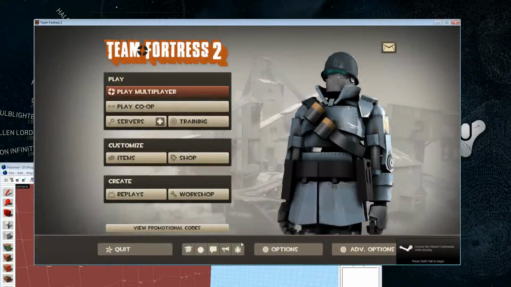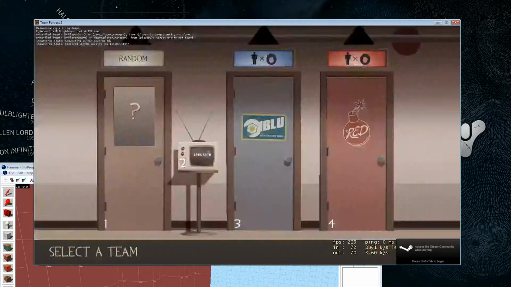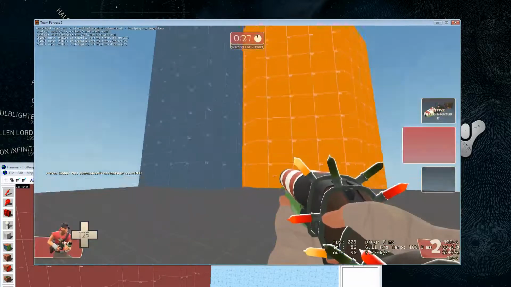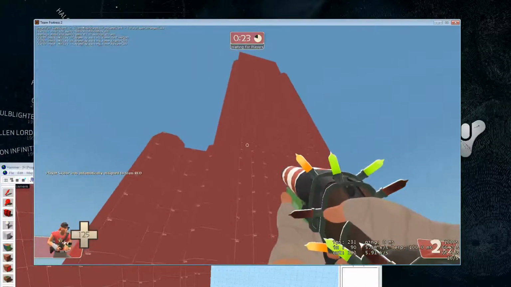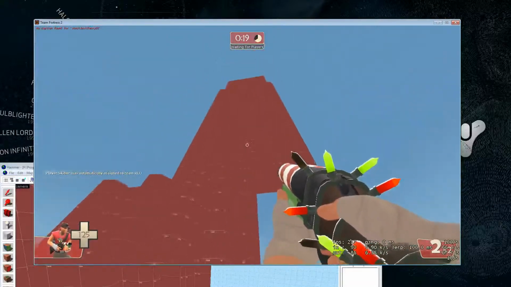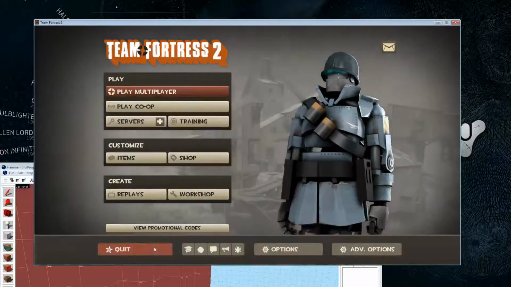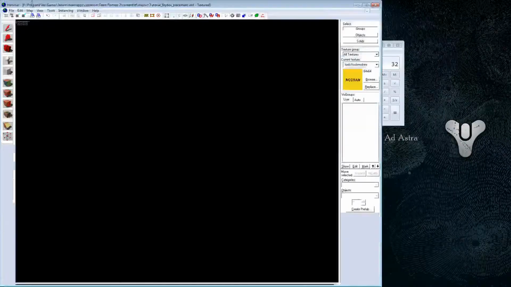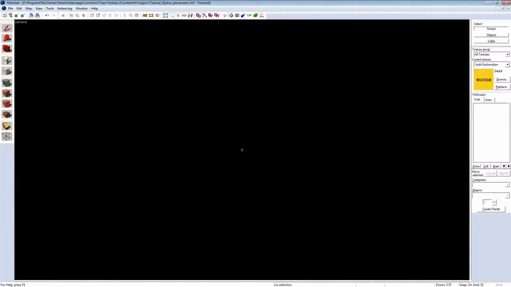Alright, so now we're in the game and it's going to be loading our map. So as you can see, this block can actually go up here, but it's more appropriate to do this. Oh, looks like it's offset. So we gotta fix that. Seems like it's being offset by at least another 32 units. So let's go back here.